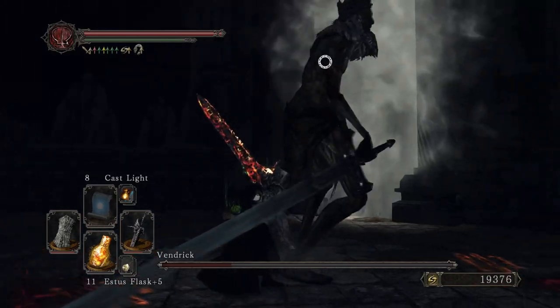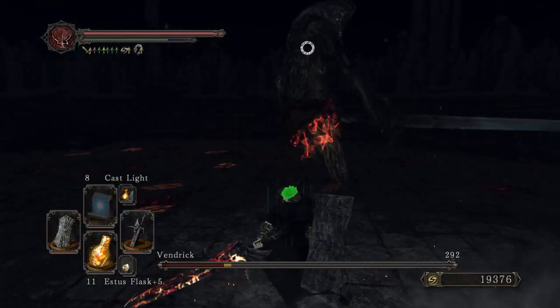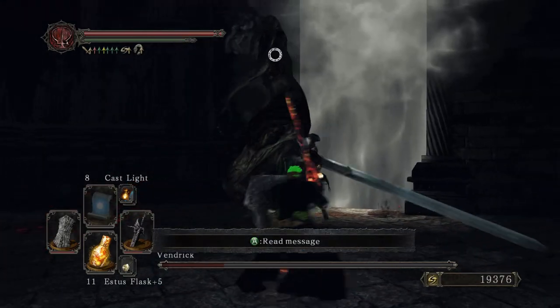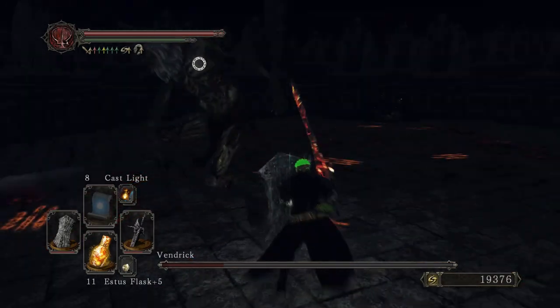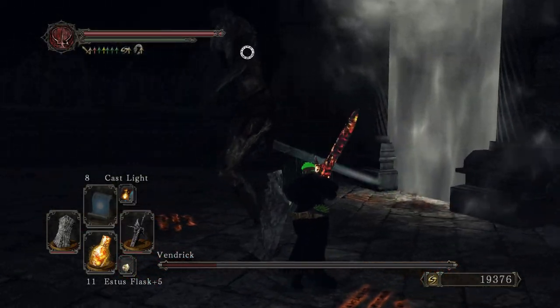Well, we got him more than halfway down, and nothing changes about him. Doesn't have any additional forms or break out any new moves. So from here, as long as I don't do anything monstrously stupid, it should be all over but the mourning.